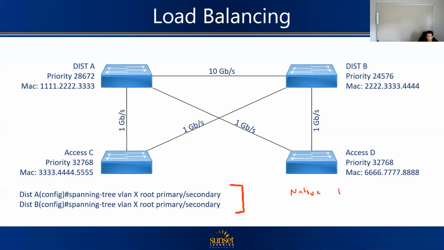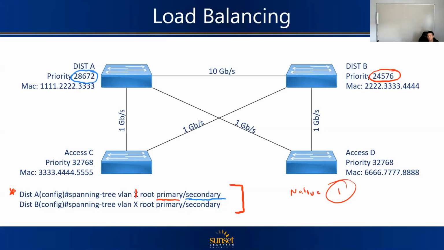If you're going to individually specify which VLANs are going to have which priority for whichever MAC addresses, notice what you're doing here on distribution A. I'm saying spanning-tree vlan X. If you want to specify your particular root bridge for VLAN 1, you say 1 right here, and that would specify your native VLAN 1. Then you could say root primary. What primary does is give you this priority here, 24,576. Whereas if you configure root secondary for VLAN 1, that will automatically change the priority to become 28,672.